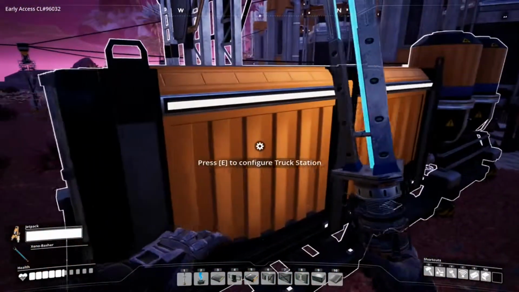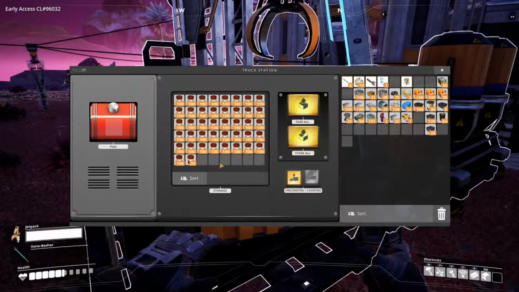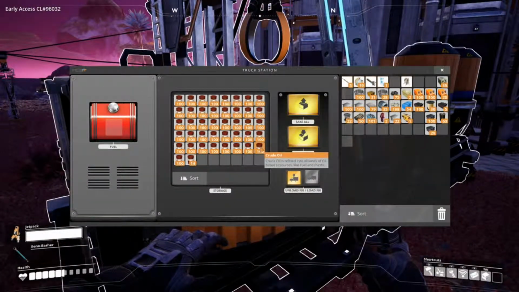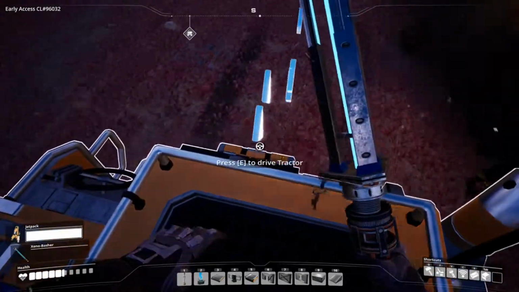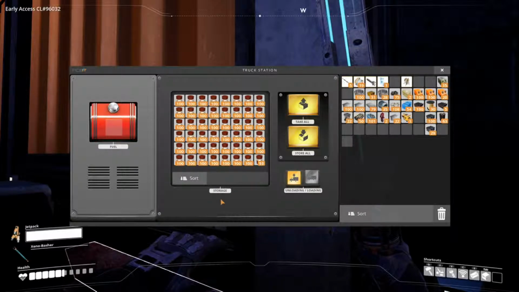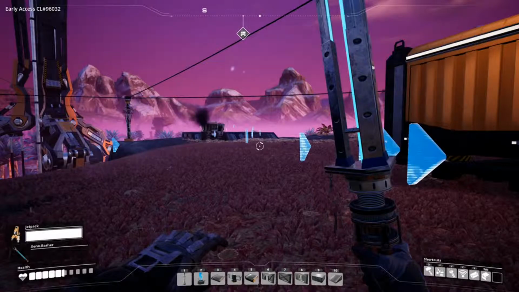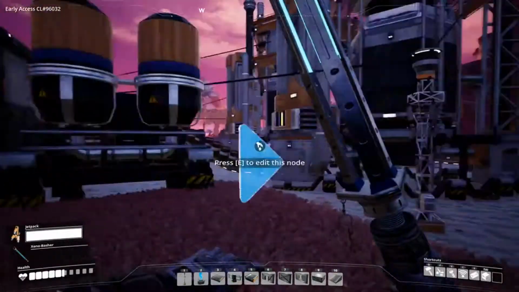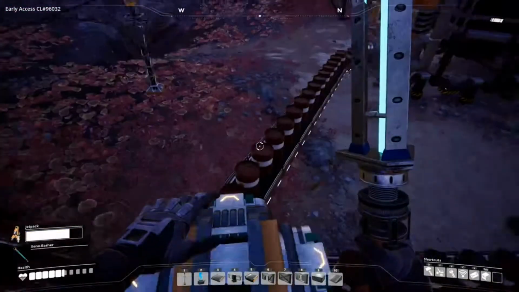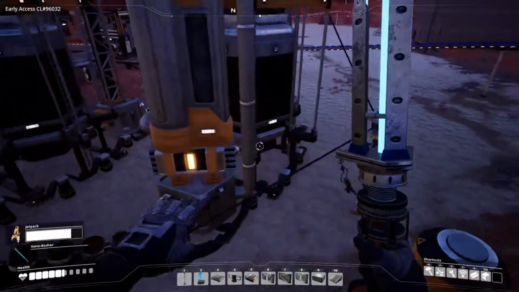There you go. So now that he's done that, you can see again he's full, I believe. Oh yeah, it's full. That's why it wouldn't take any more. So there you go. Off he goes again. Now he'll go back and forward doing that, and like I say, we've got so much oil here that we could, in theory, put a lot more refineries in. But we'll have a look.